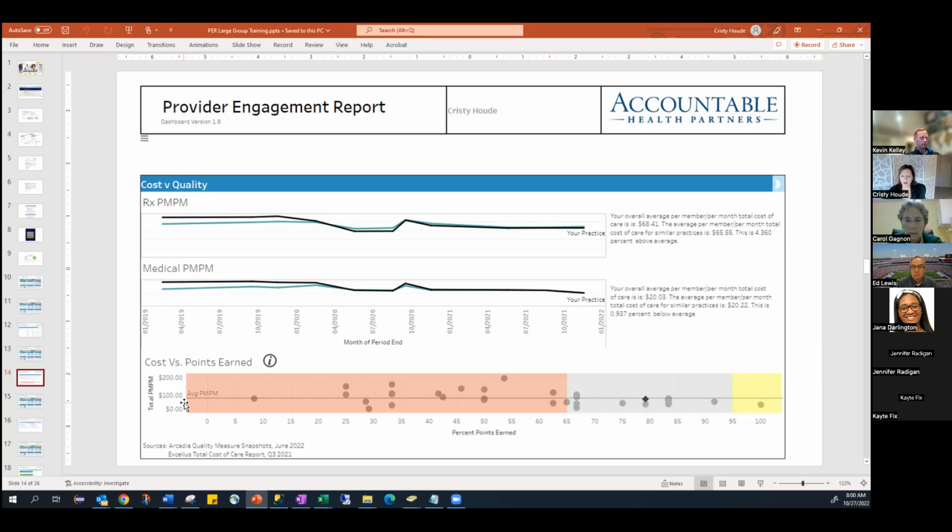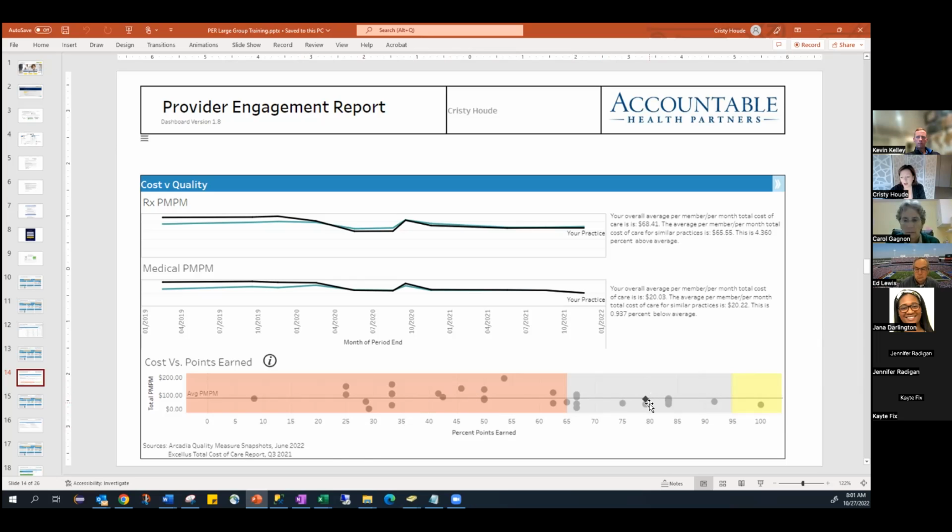And the bottom grid is also very insightful in that we're creating this scatter plot around your quality performance. And we've got the bronze, silver, gold in the graph, which you're familiar with. This is back to the original targets of 65% to reach silver and 95% to reach gold. If we adjust that because of another pandemic, or in the future, we would adjust these down so we're seeing things in proportion.